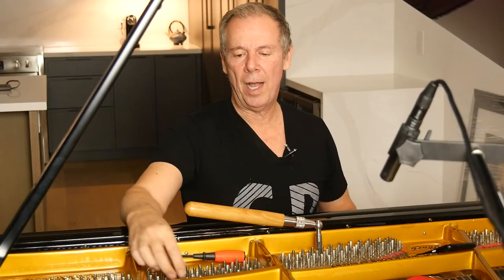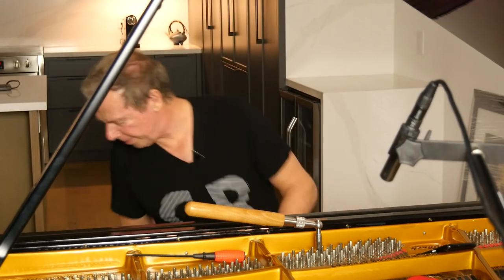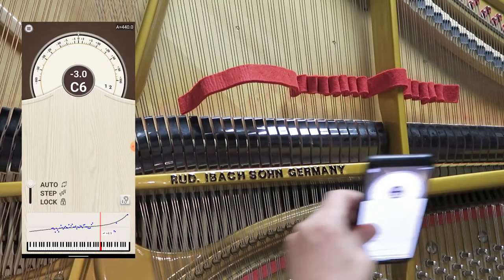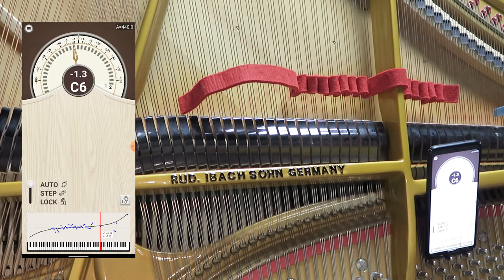Okay, one thing we're going to try right now is we're going to do some spot tuning as if we were tuning a single note. So what I'm going to do is go way up here. I'm going to move my piano meter app up here just so that it's closer to the notes so it can hear it a little bit better. And automatically, it picked out C6. And you can see that that note in general is really flat.